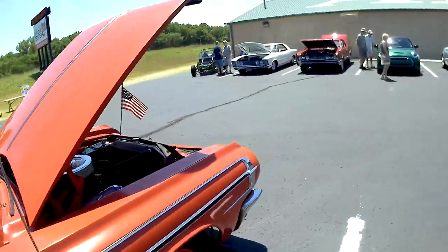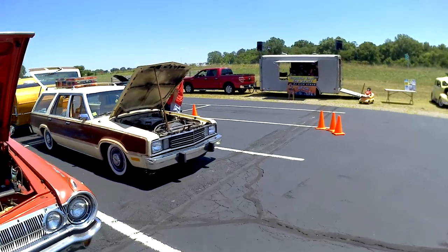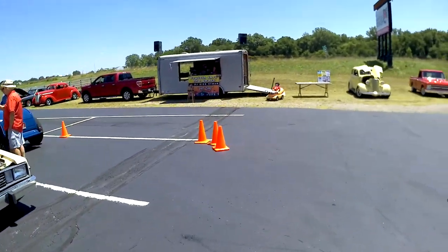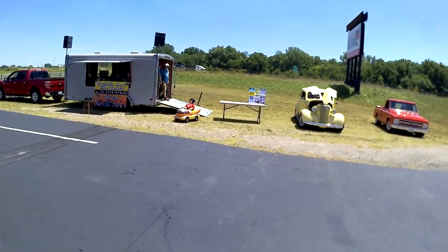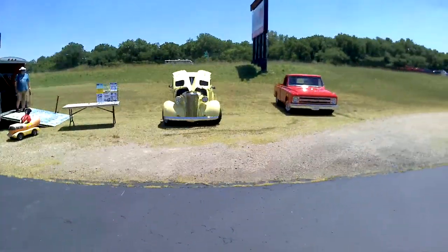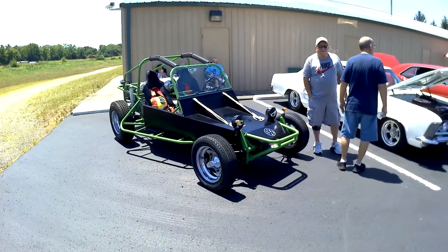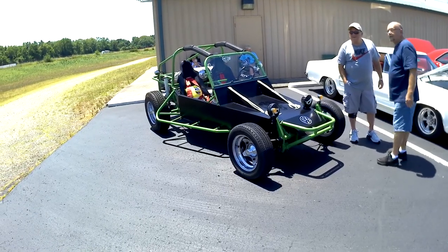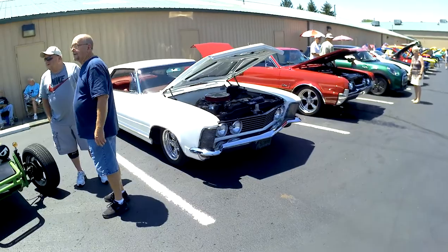This is the last call of the '37 Chevy Chevrolet — I was over here looking at that one earlier. Oh, check out the Wiener Mobile! Yes, sir. Wiener Mobile. The guy wants to take a picture of it, Daniel, before you get out of here. That '37 Chevy is for sale. This one was for sale too — one like it anyway. It'll be in Urbana tomorrow. Oh, I forgot about that — I have to go to Urbana tomorrow.